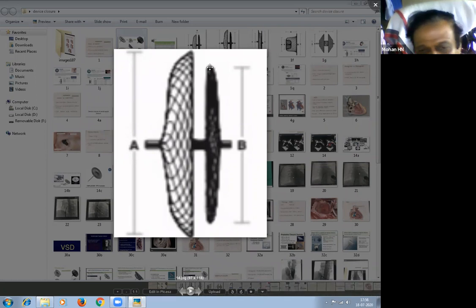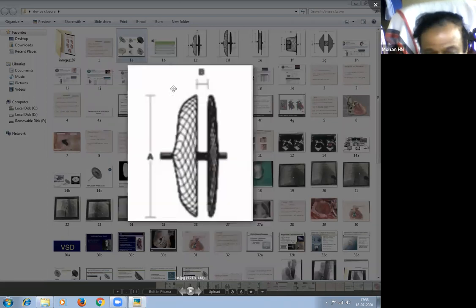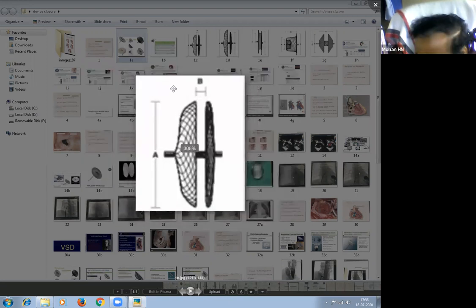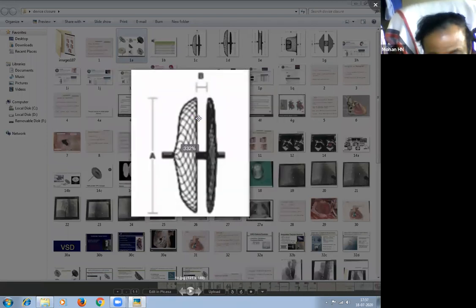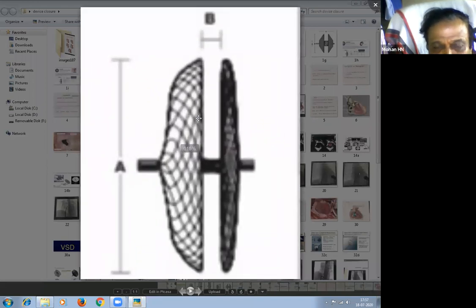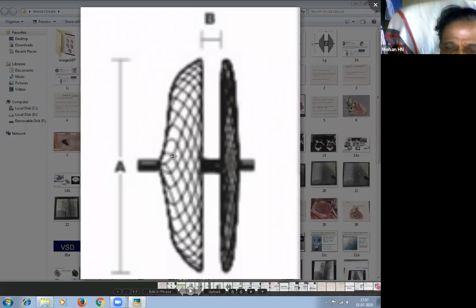Okay, so the LA disc is smaller than the RA disc here. But in the ASD cribriform, the one more device I told you, the cribriform device, both are equal. It's the same as this one. Again, this is the cribriform ASD device. Some say penetration, this one and all, but it is better to use this one.